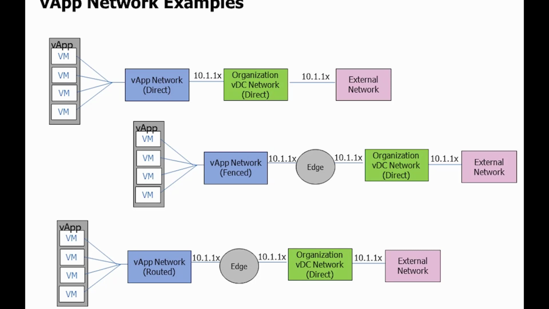So let's say one of your developers comes up to you and says, hey, Mr. Admin or Mrs. Admin, I need to build out 3 copies of the same vApp because I'm testing 3 different bug fixes. And I don't want to test the bug fixes all at the same time because then I won't know which fix cured which bug. So I need 3 identical vApps with the same IPs, the same names, all that kind of stuff. Can you do that for me? And typically you'd say, no, I can't make 3 identical applications with the same IP and the same name. You can't do that on a network because then how would the packet know which VM to go to? I can't, no, you can't do it. That's where fencing comes in.